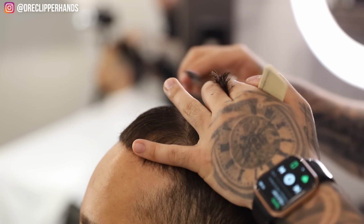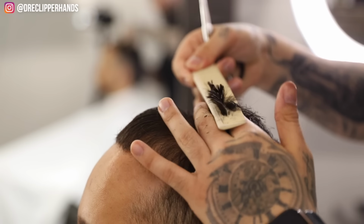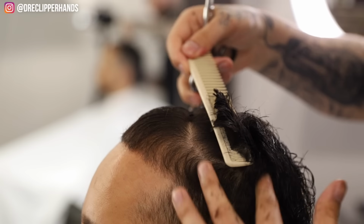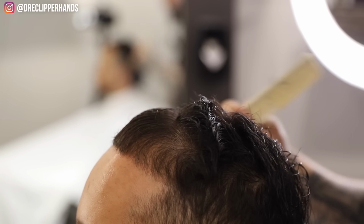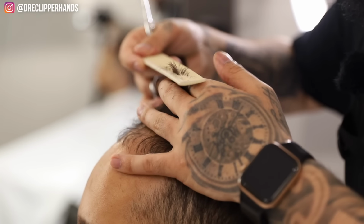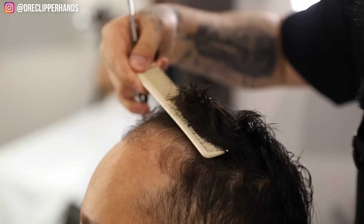Now we're almost towards the front. Alright, so our last section is right here. And there's that length difference, and we'll just cut it to that.